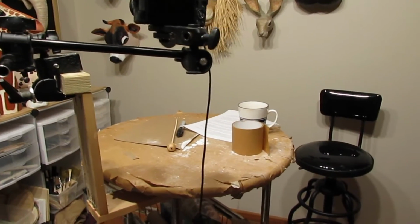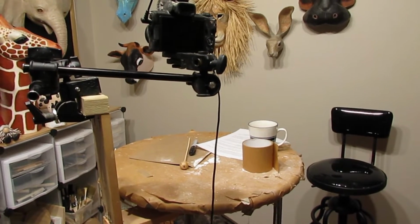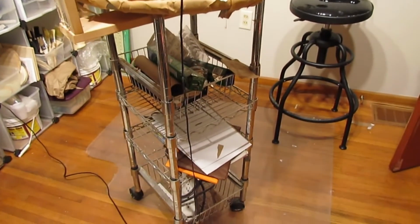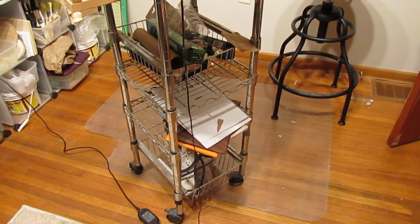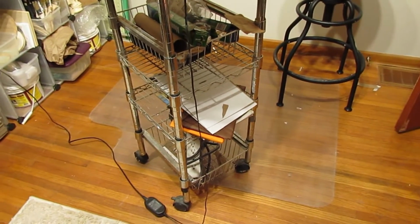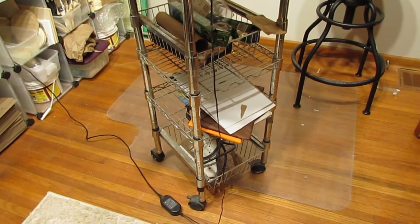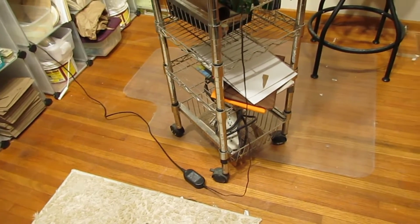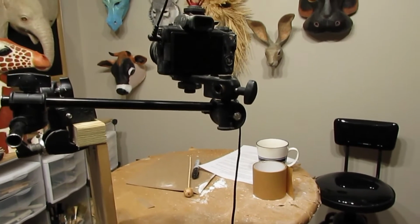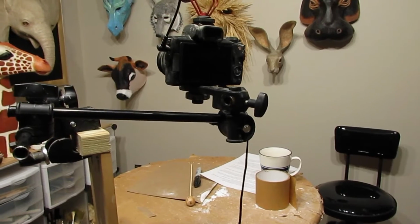This is the little work table that I use when I'm making my tutorials. It turns. I actually have a video showing you how I made that. And it's put on a wire stand, a cart, I guess. It's got wheels at the bottom so that I can move it out of the way whenever I'm not using it. I don't normally keep it out here in the middle of the room. The cord goes to the camera so that I don't have to worry about the battery running out in the middle of one of my tutorials.